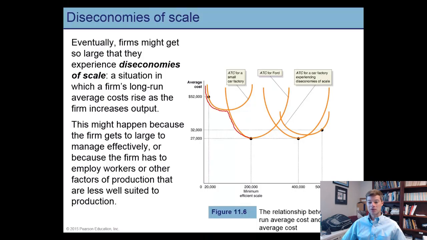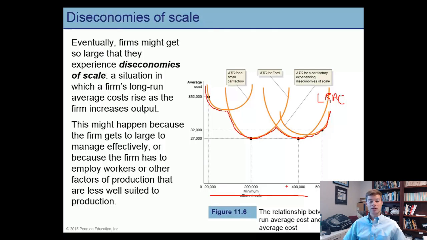What the long run average cost curve does is it essentially outlines the lowest possible point on all of these short run average total cost curves. So what I've outlined in red would be the long run average cost curve if these were the only 4 factory sizes that were available. Again, the red curve would identify the lowest possible cost of producing any of these levels of output.